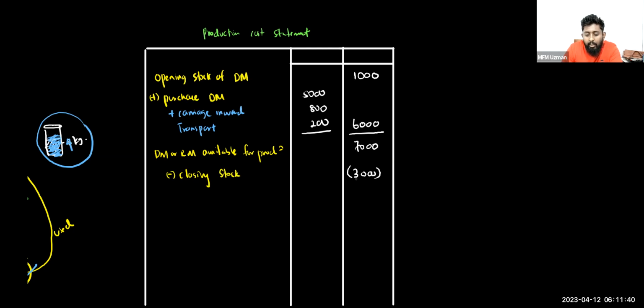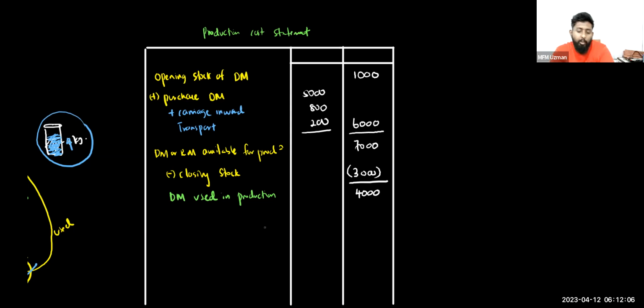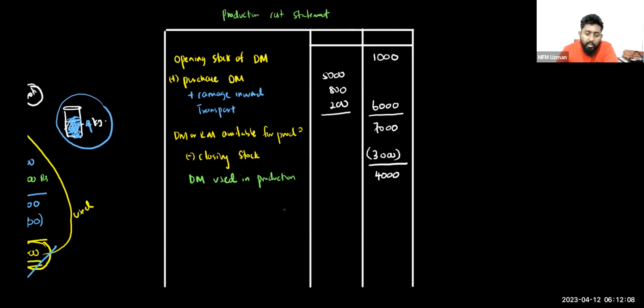So what is the information you get here, guys? What is that 4,000? We call it direct material used in production. So when you are calculating the production cost, you have to add not the material you purchased. You have to add the cost of material which is used in producing. Did you all understand that, guys? So this is all simply working that we did to find this out. Is it clear, guys? Understood or no?